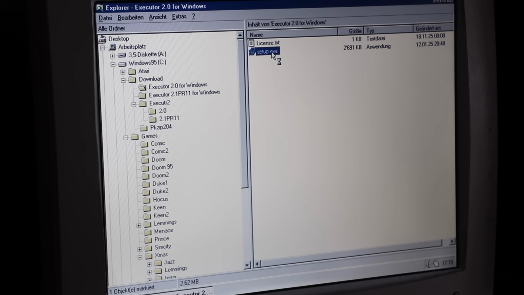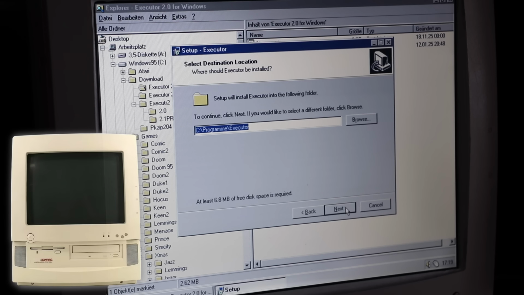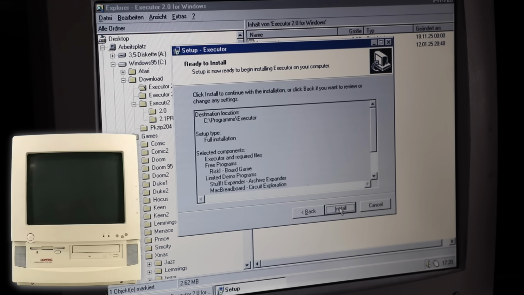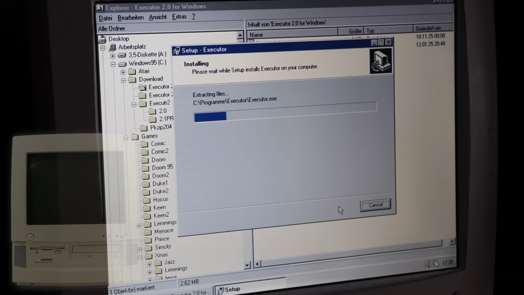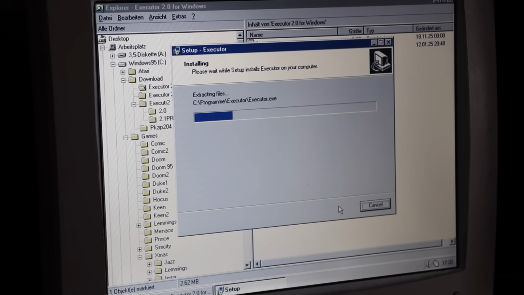But instead of a Pentium class system like before, I'll use my good old compact Presario CDS 524. This one sports a 486 DX2 processor at 66 MHz, once the workhorse of the early 90s. This should also give us some comparative insights on performance.